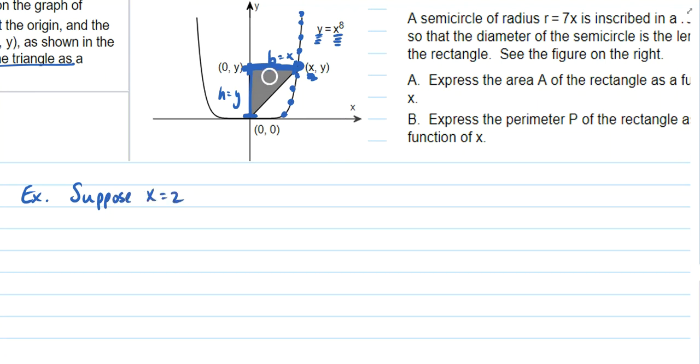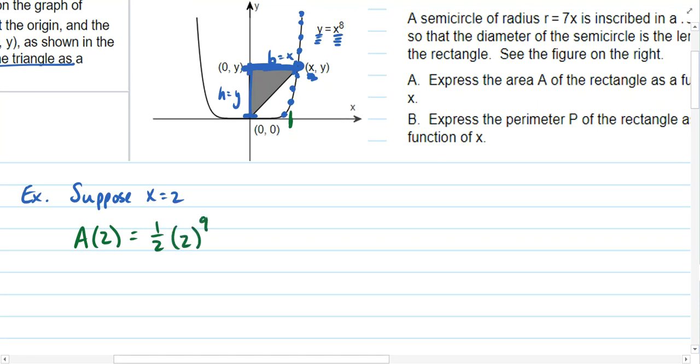If I were to develop a triangle that fits inside of this vessel and the x value, the width of this triangle, is 2, it would be nice to know what the area of that triangle is going to be. So again, rather than using our area equals half of base times height formula, we can use this area formula instead and simply evaluate this area formula at 2. And that ends up being 256 square units.